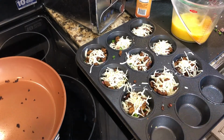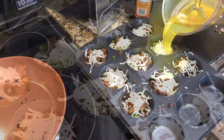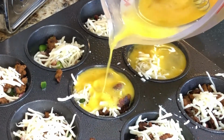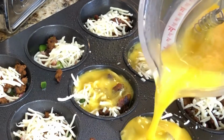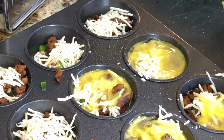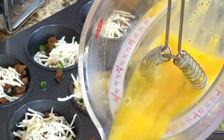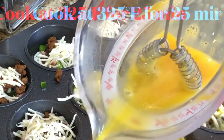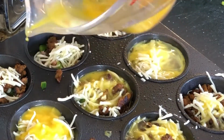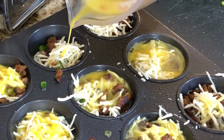I may have these filled up a little too much. I don't know. We're going to see. Basically, I want to pour enough egg in there so that it's just a little bit below the rim. My oven here is cooking something else, so that's why that's going off. I think I'm going to cook these at 375. I just had 5 eggs today, so that's determining how many I'm going to try for.